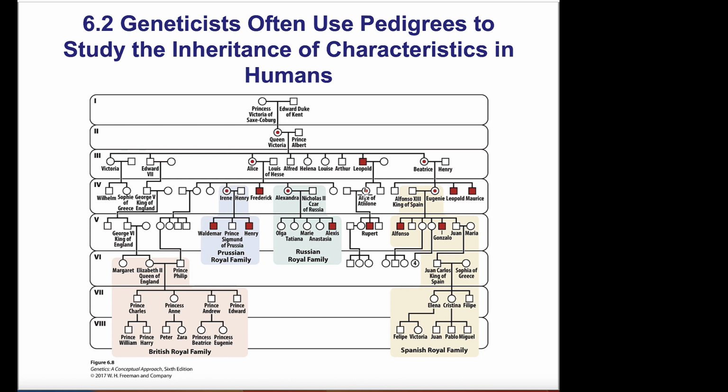Go to the next generation, you have 3 males that are showing hemophilia, while the others are just carriers. And you'll see that with an X-linked recessive trait, there's going to be a high prevalence of males that are affected more than females. You'll have a high level of females being carriers, but they will not show the actual trait as frequently as males. There will be females that show it, but oftentimes it's every few generations. The reason is females have to have the recessive form of this trait on both X chromosomes, which means the father has to have it and the mother. Whereas males only have one X chromosome, so they only need to receive one recessive chromosome from the mother to express this condition. So again, with X-linked recessive traits, it's showing up at a higher rate in males as opposed to females.